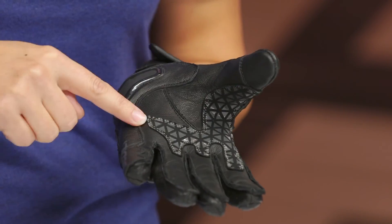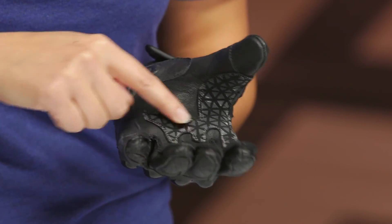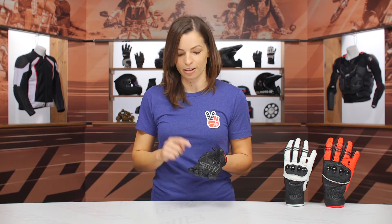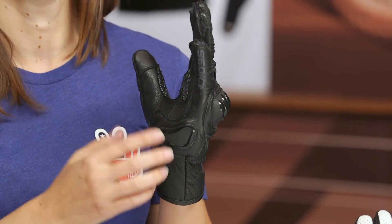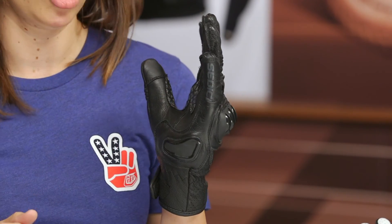Coming into the upper portion of the palm, there is a reinforcement panel with a silicone grip material, which is good for keeping a firm grip on the handlebars. Of course, this double layer is in a strategic place in that high wear area of the glove. Moving into the heel of the palm, there is a TPU slider — in the event of a crash it provides a bit more sliding give than traditional leather, and of course it's there for impact protection. On the outer seam of the glove, there is a nice reinforcement panel as well. This is a vulnerable part of the glove, so it's always good to see manufacturers double up and keep it extra protected.